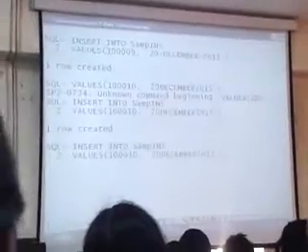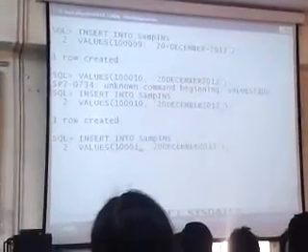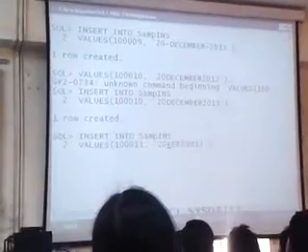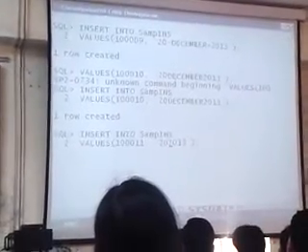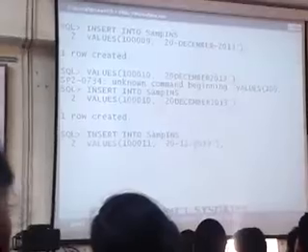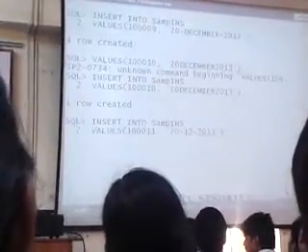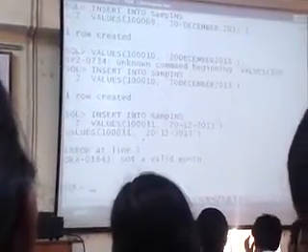We are going with an insert once again, and I'm just trying to say 11. And here you just watch, I'm removing this December, and I'm giving hyphen 12 hyphen. Now this is definitely the 12th month, and it's the 20th that is available with us. When you go with it, Oracle rejects it.